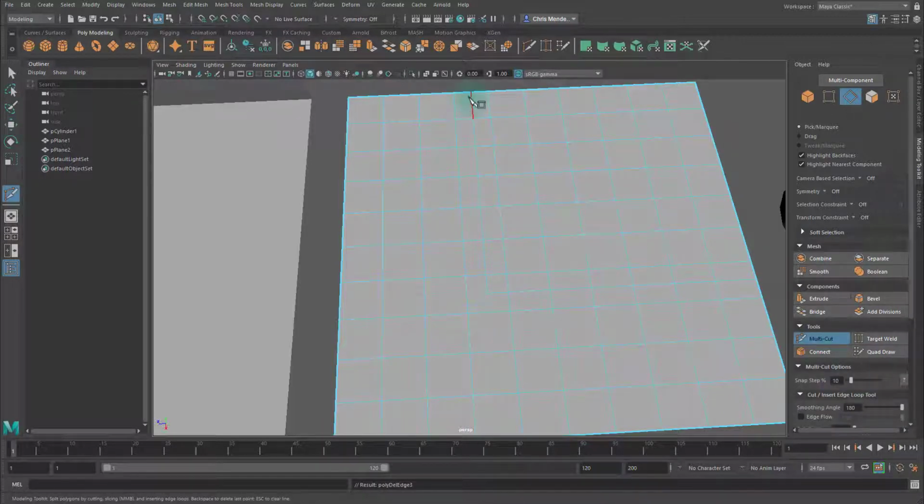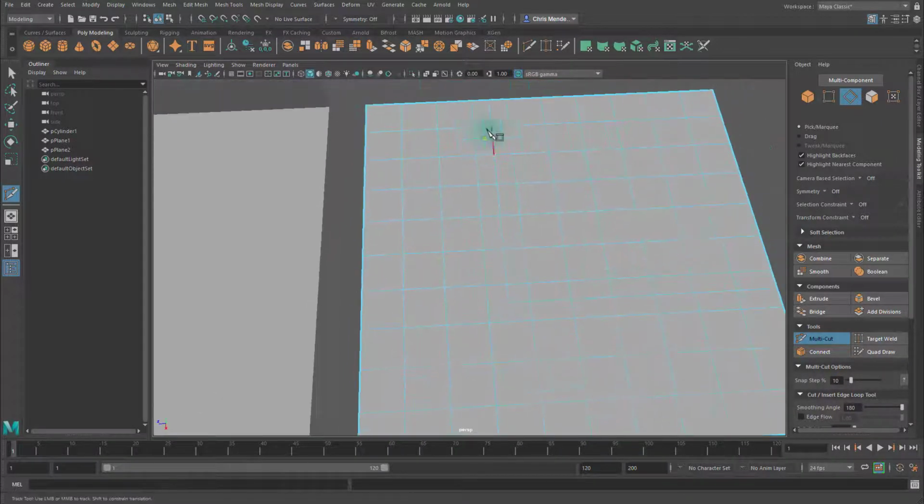Now I've just changed the direction of this edge. So I have all quads still, there are no triangles. And if I hold control here, you'll see that the edge flow now turns in that direction. We'll talk more about edge flow and turning your edges in another video, but just know that edge flow is important, and the edge flow should follow the forms of your model.